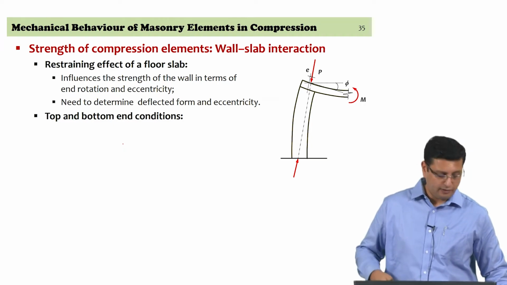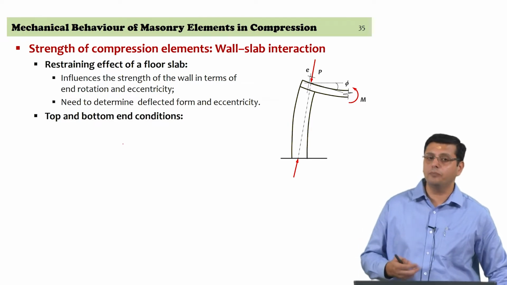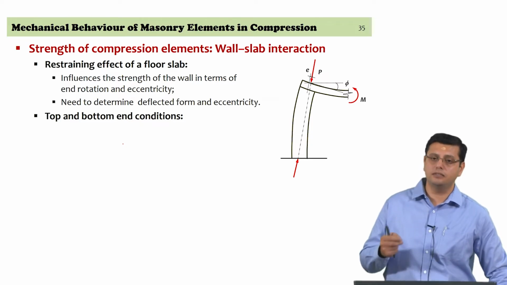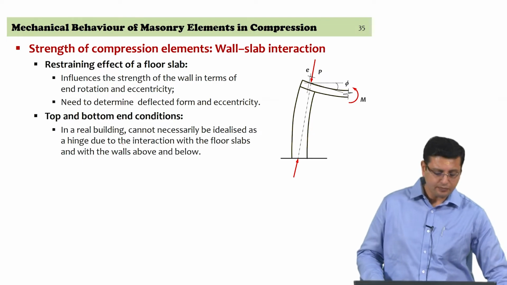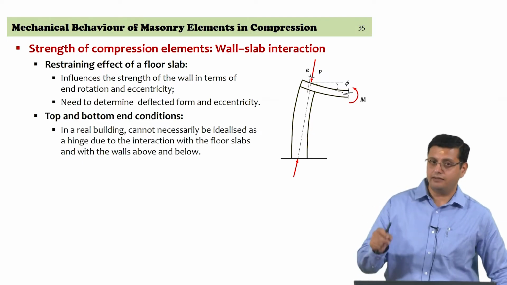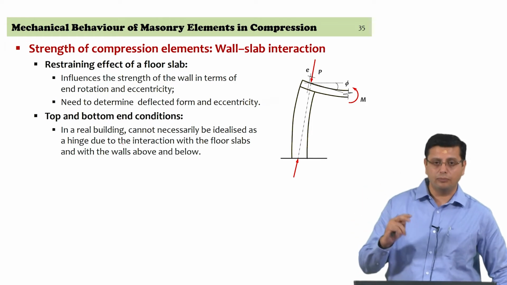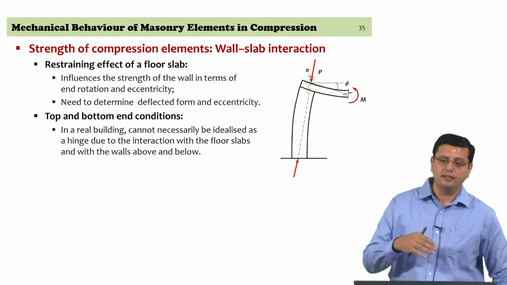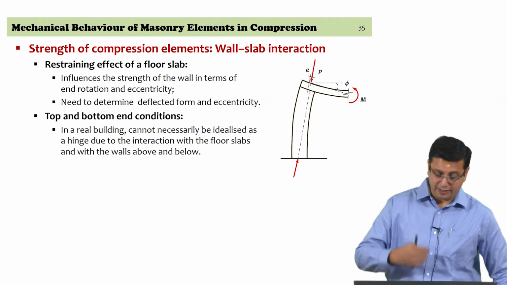You might have first different eccentricity at the top and the bottom, and this can come from changed boundary conditions at the top and the bottom. So, the top and bottom end conditions need not necessarily be the same, we idealize it as the same. As I said, the first assumption that we have a hinge at the top and the bottom itself is based on a certain set of conditions of crack formation at the interface with the adjacent material.